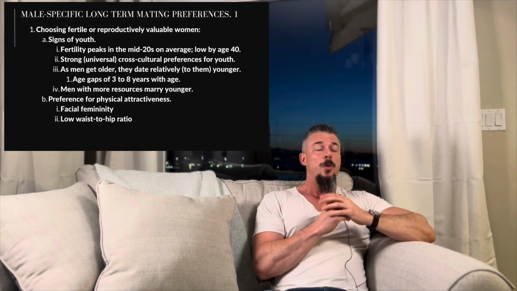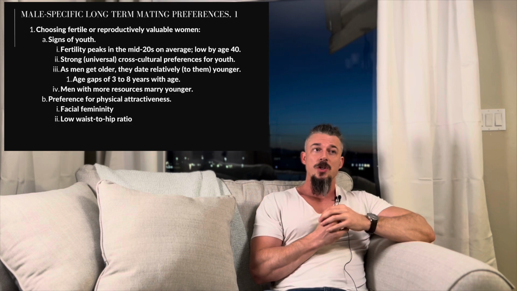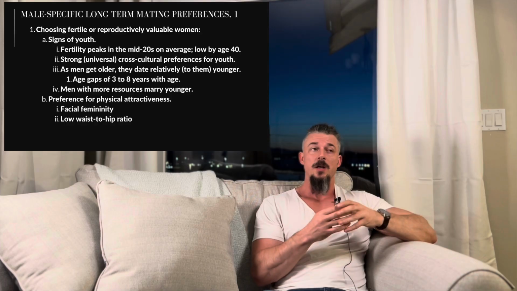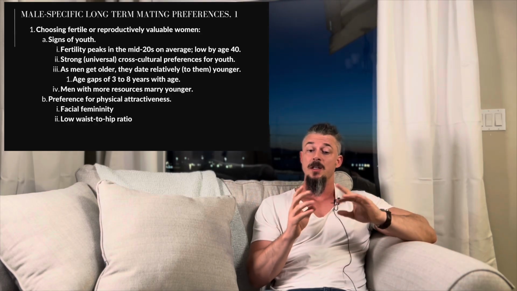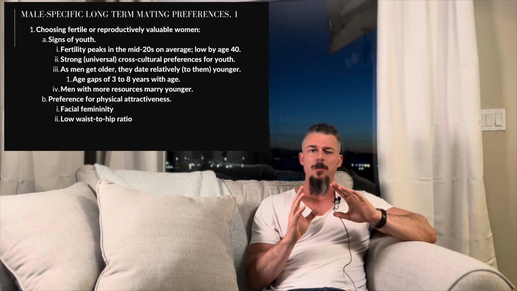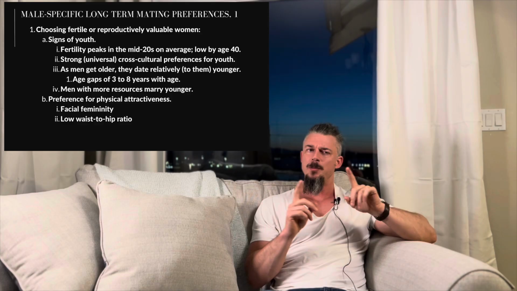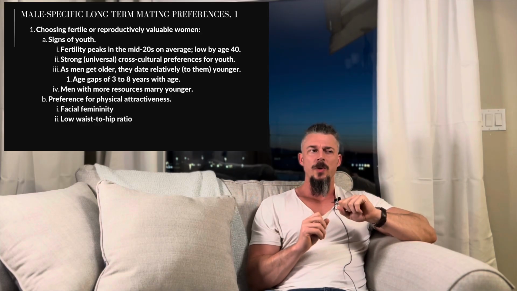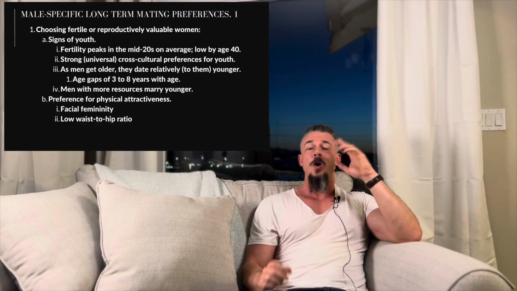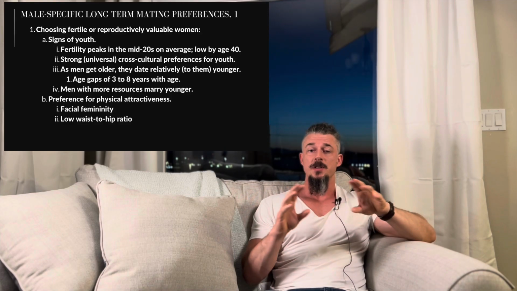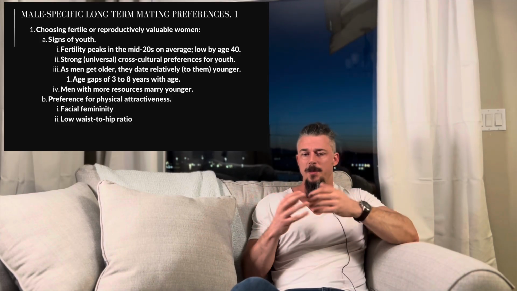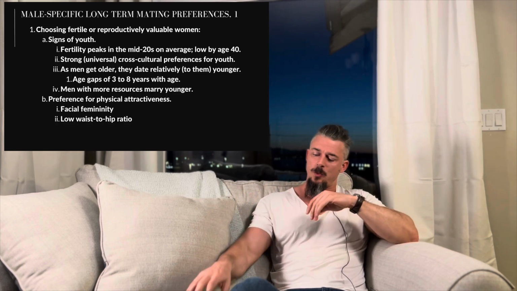So we also see this preference for physical attractiveness, as I mentioned. Physical attractiveness in women is probably associated with youth and fertility and all of that as well. So facial femininity is often a sign of fertility. Low waist to hip ratio was one that was hypothesized to be a sign of fertility, but it's not mentioned in this paper. There is a recent meta-analysis, I know I've maybe done a video on it or at least posted about it on social media, that found actually there's no association between waist to hip ratio and fertility. So it's not that clear, but these are some universal preferences. Okay, facial femininity, low waist to hip ratio.